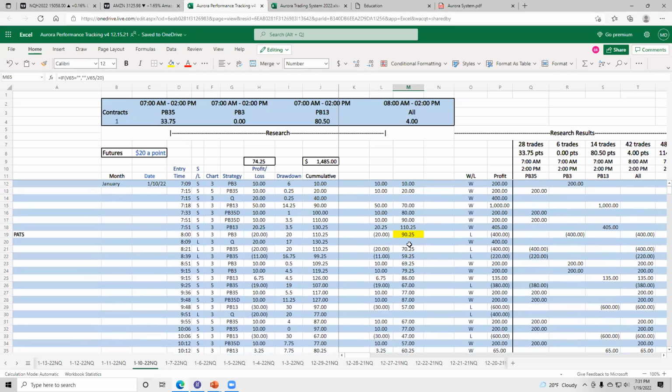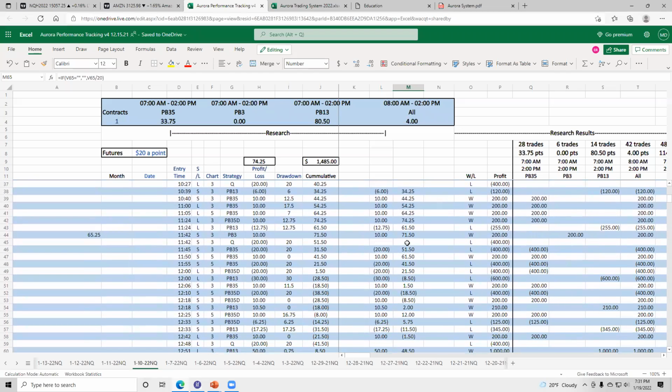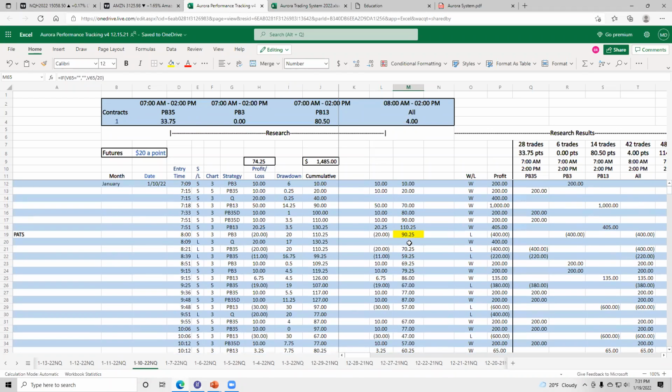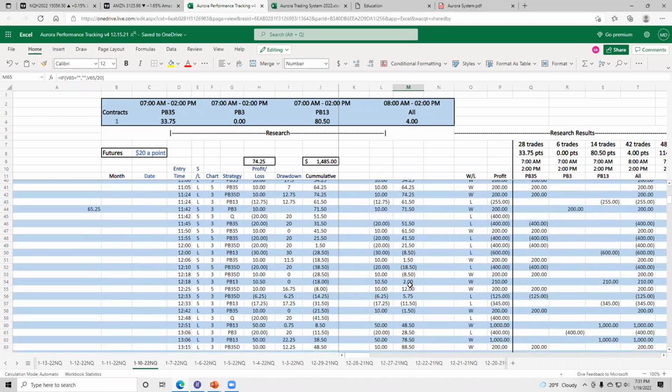So this is another example where technically the system outperformed PATS, but there was an awful lot of anxiety after reaching that 90-point level, where I would have given it all back and then I had to claw it all back again. And I didn't really start clawing it back until about the last hour of trading that day. So technically, if you look at the values, the system outperformed PATS that day. But if you look at the entirety of the situation, where I'm done at 8 o'clock and PATS prevented me from going through all of this choppy stuff here, I think that PATS won that day.